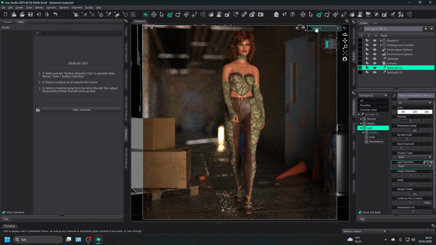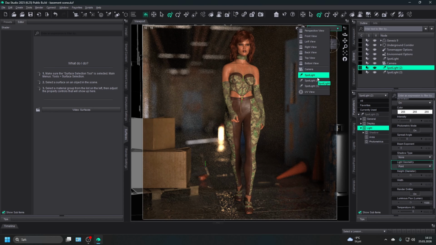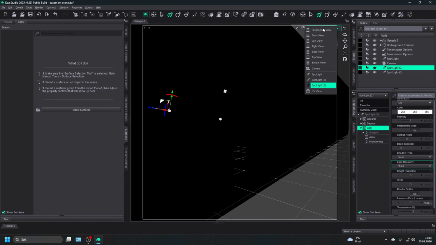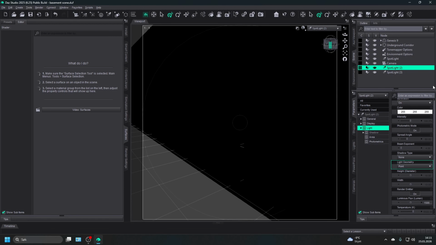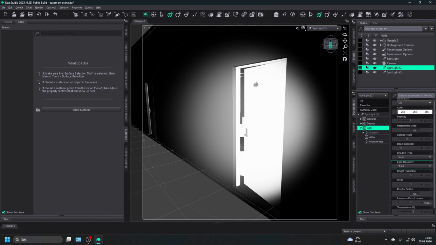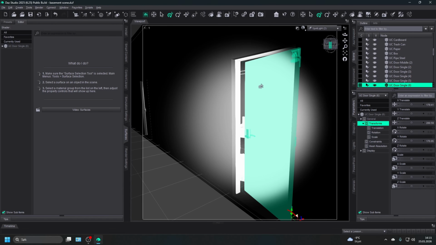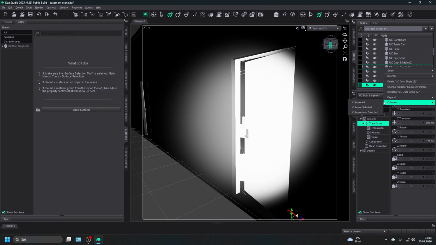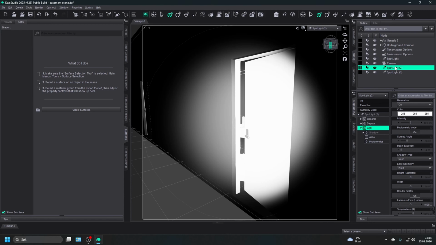There's something here. Now let's see. Spotlight 2. Oh! Hate when I press the wrong thing.